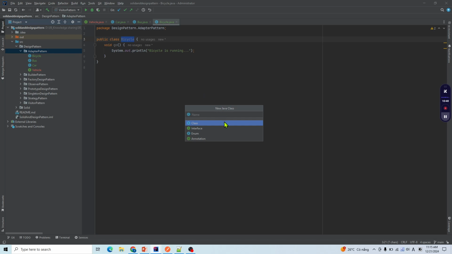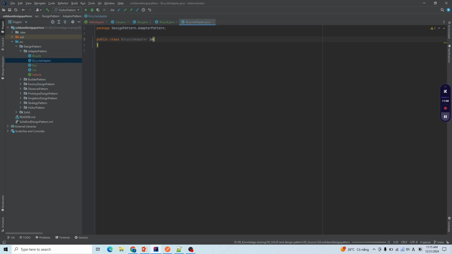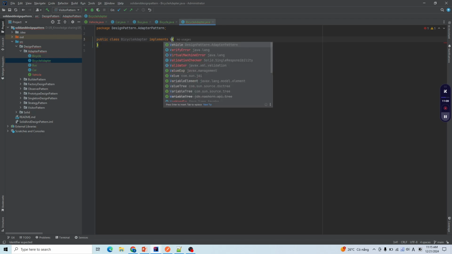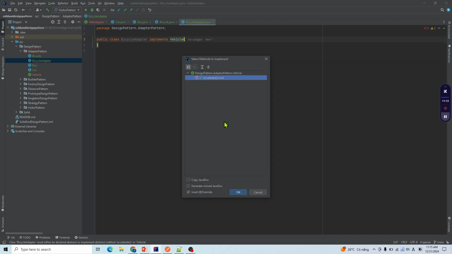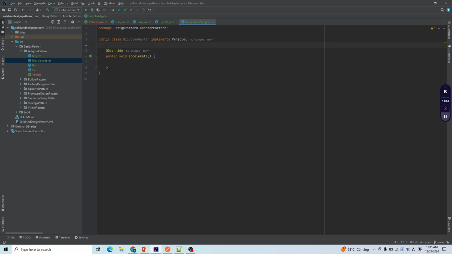Here we will add a class, BicycleAdapter. This class will adapt to the current existing code. It will implement Vehicle, and it will call the Bicycle to fit this one into the current existing code.